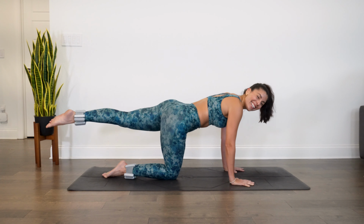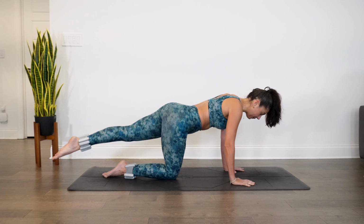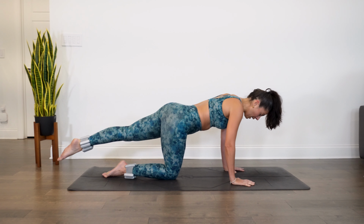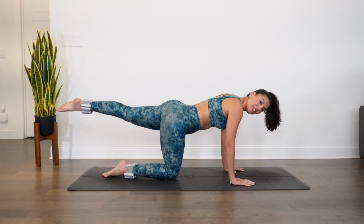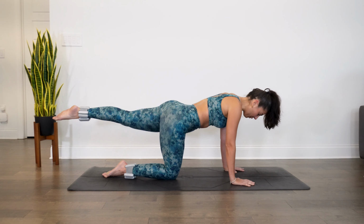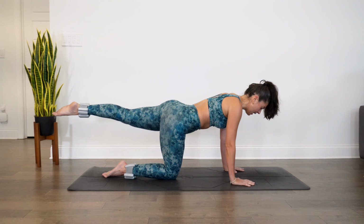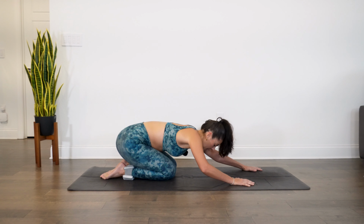Neutral neck. We have a few more here. Last three. Last two. Last one. Then when left leg comes behind you, we lift and then a little pulse up and up, up and up for 8, 7, 6, 5, 4, 3, 2, 1. Lower the knee, sit back, child's pose again.